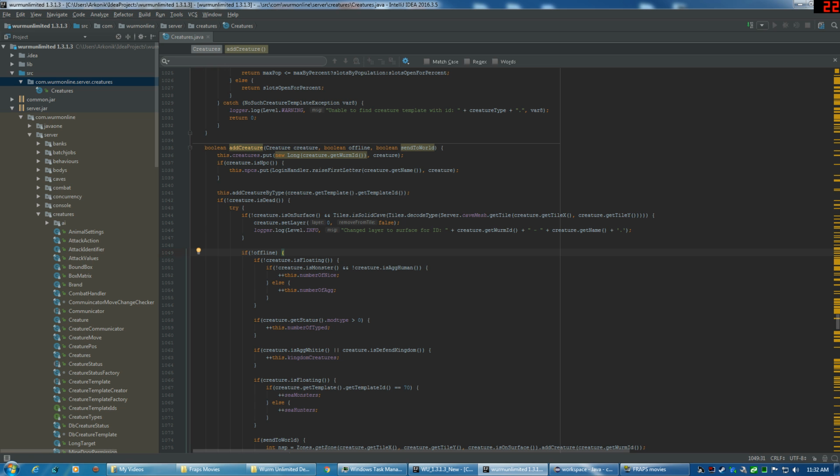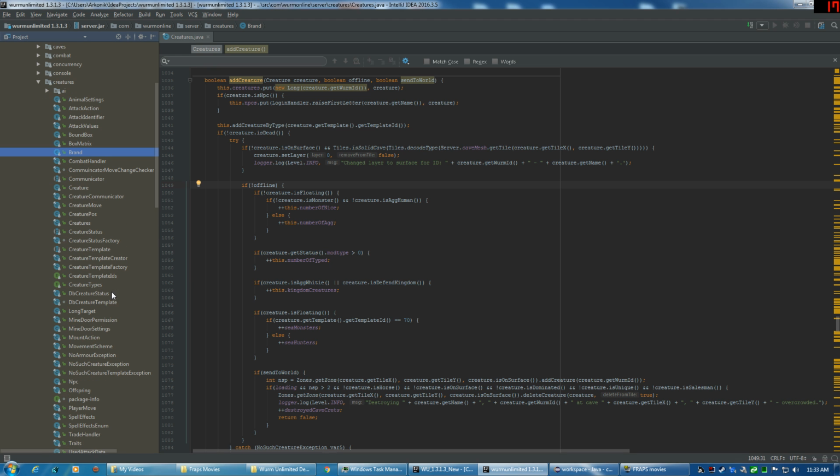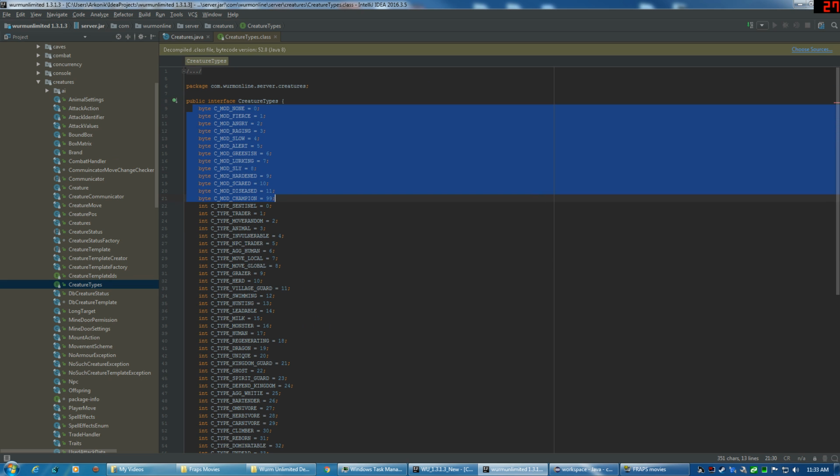Else we're going to plus up the number of aggressive, and then down here you got number of typed. If creature.getStatus.modType is greater than 0, then plus this dot number of type. And to find out the types, you can go into creature types right here. These are the types, and the mod, if it's 0 means none.